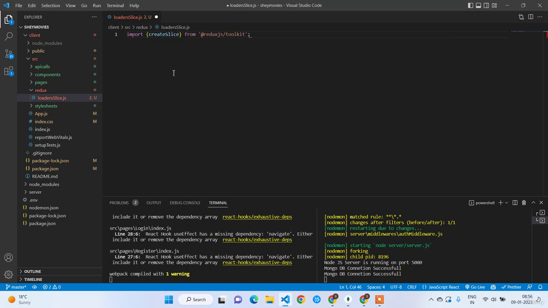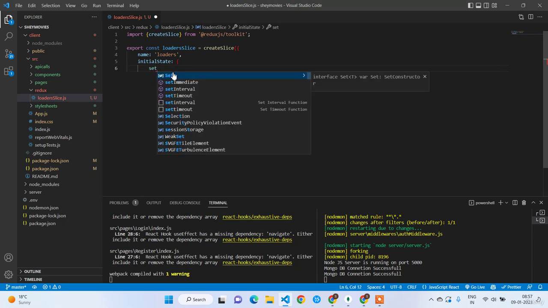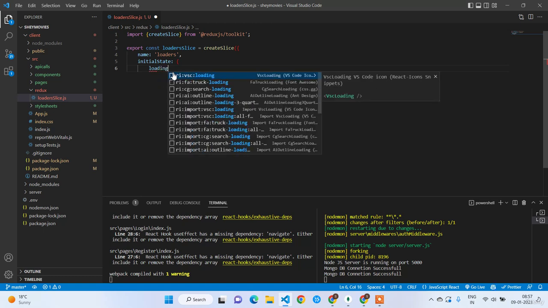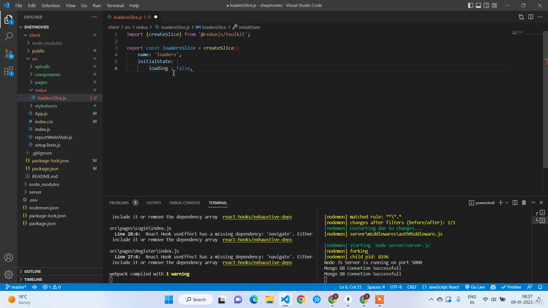from Redux Toolkit. Now I'm writing export const loadersSlice is equal to createSlice, name is equal to loaders, initialState is loading, false. Initially loading is equal to false.